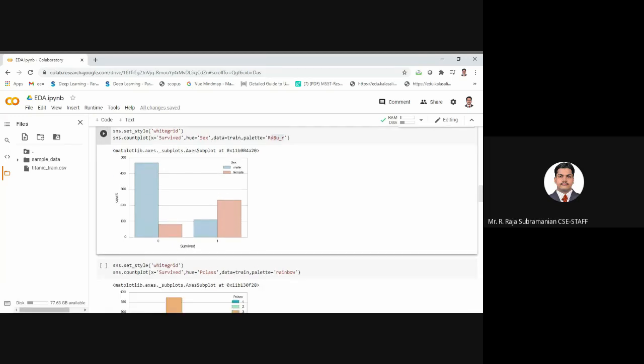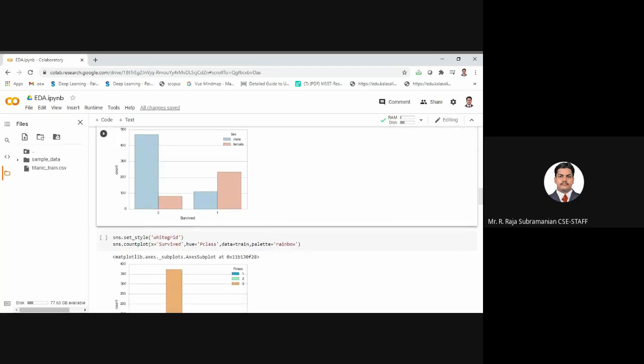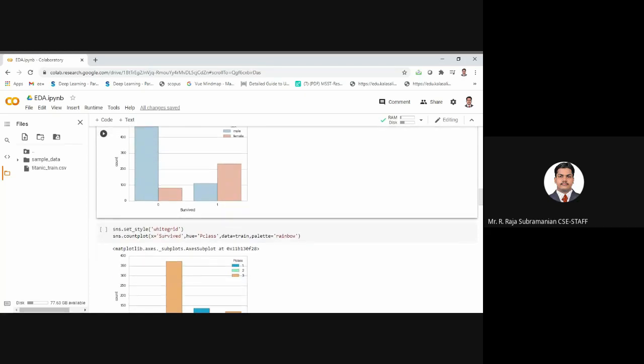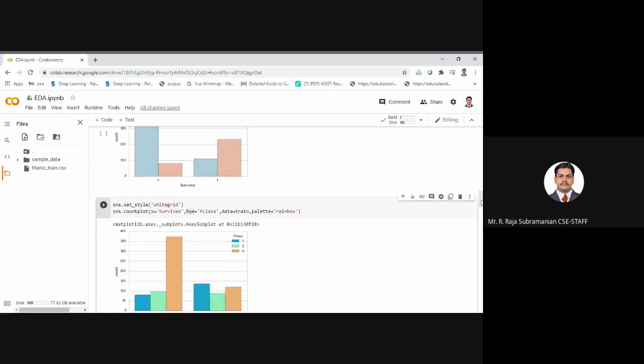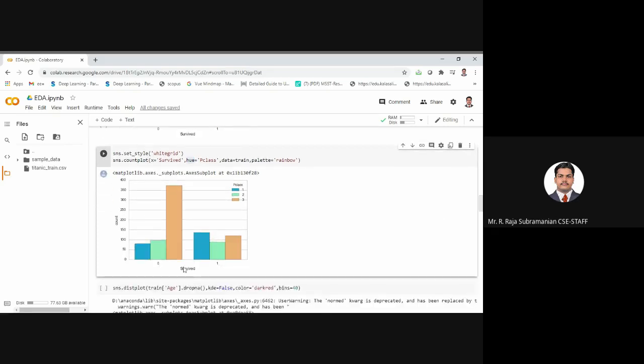Next, we can find a relationship with respect to the passenger class. If you see in the SNS count plot, I want to take the survival plot and give color based on the hue parameter, which in Seaborn is used to specify the color. Depending upon whether the passengers are in the third, second or first class, the color will change. Now, I have the survival rate.